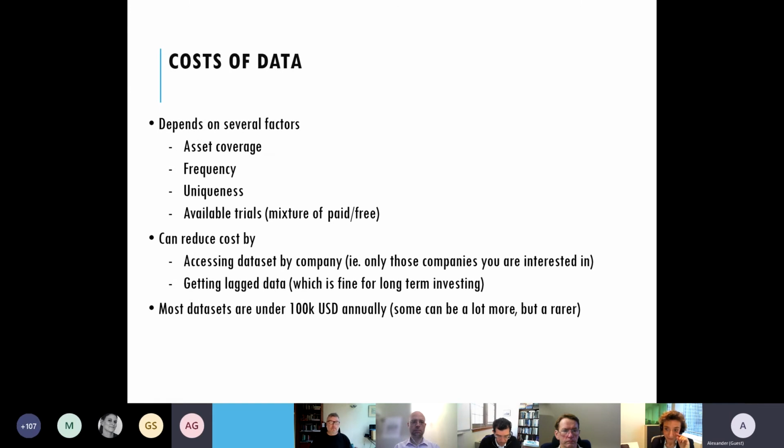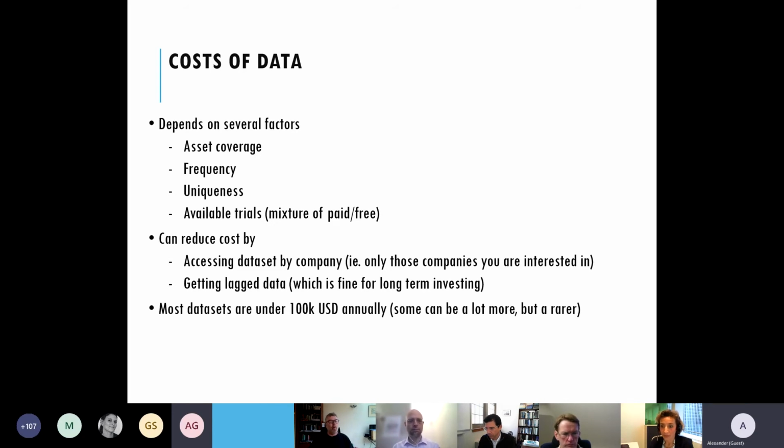Cost of data. Another aspect of data is how you would price your data. It depends on many factors. In the book, Said and I give, I think, around 36 dimensions across which to price the data. It depends very much on what kind of investor, what kind of firm you are. Asset coverage is important. If you're a systematic hedge fund, you need to have a broad coverage for your universe. This is why niche data sets are not of interest to systematic hedge funds, while discretionary investors maybe want to have a niche view on the data set.